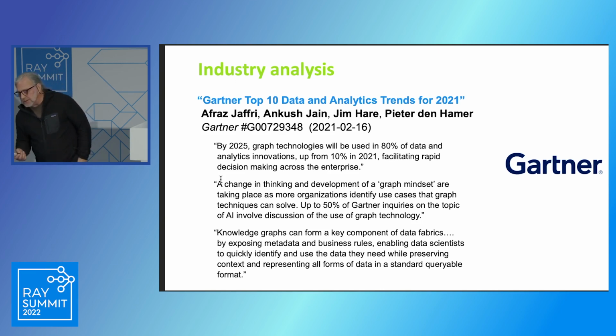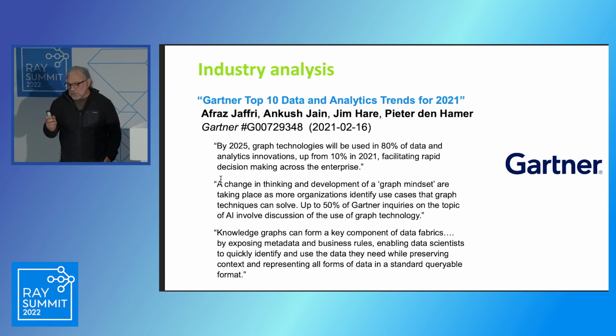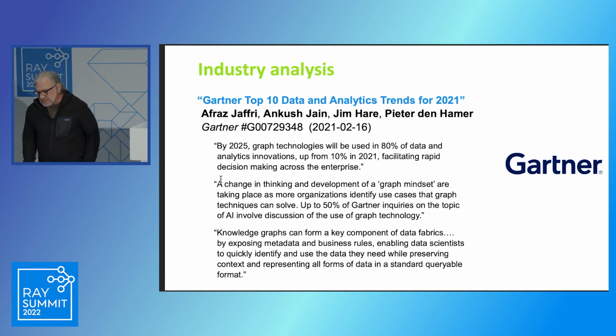But then abruptly in February of 2021, Gartner did an about face. And they came out and they said, look, at this point, 50% of the calls that we get from enterprise about AI are about graph technologies. And even though we're only seeing 10% penetration in terms of data analytics that are using graphs in 2021, they project that by 2025, that will go up to 80% of all data analytics. So inherently, we're seeing a lot more of these kind of linked data cases and this kind of practice in industry. And down the bottom graph is where the real key is.